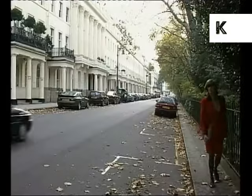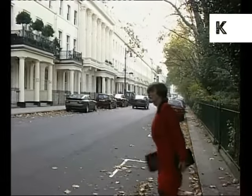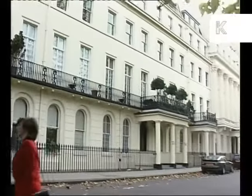So what are the benefits of living in Eaton Square? Lorna Vesti has been selling property in the square for the past 12 years. It's a lovely square with beautiful architecture, lovely buildings, and it overlooks gardens in the heart of Belgravia. Easy reach of all of Knightsbridge and to Sloane Street and the shopping and everything else. It's been fashionable for years. It is a great location.